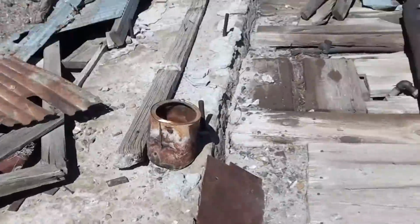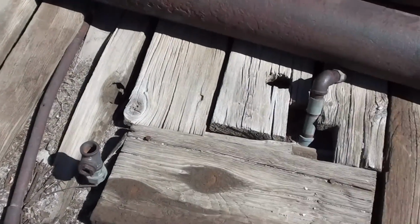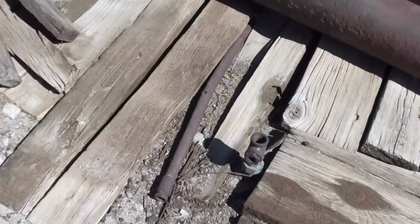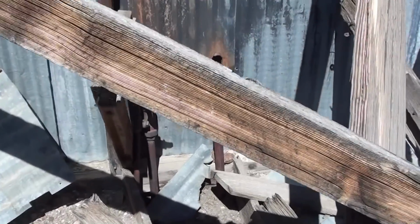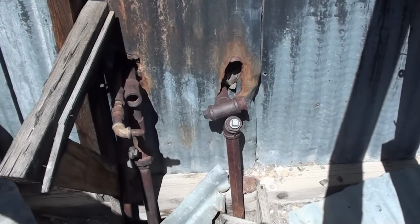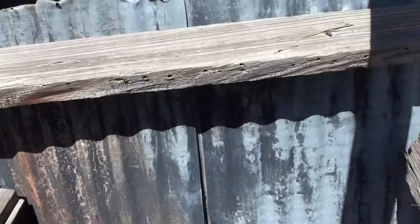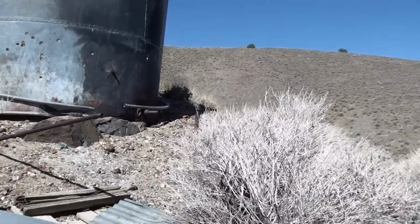But there are a lot of pipes around here, some big pipes here, riveted. There's also some pipes that go into the ground, which makes me think there was probably a water pump and or air compressor sitting here. There's also a small pipe right there. There's some other plumbing that goes through the wall there. And there's a big tank out back there for water, it looks like. And behind that looked like a fuel tank.